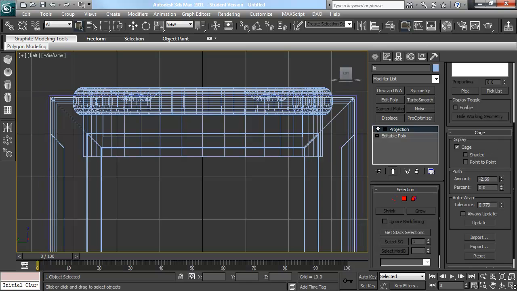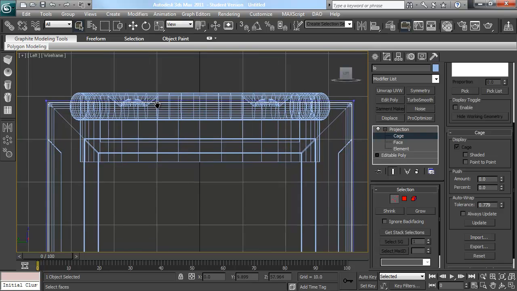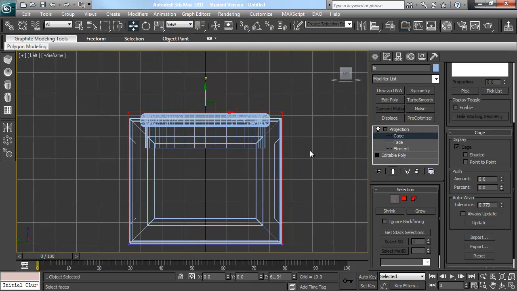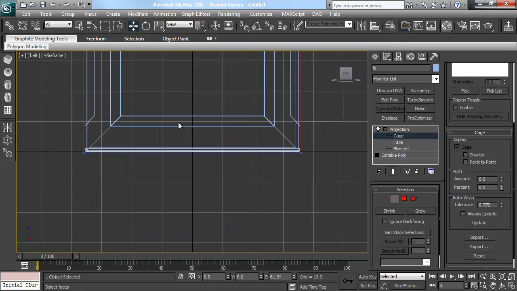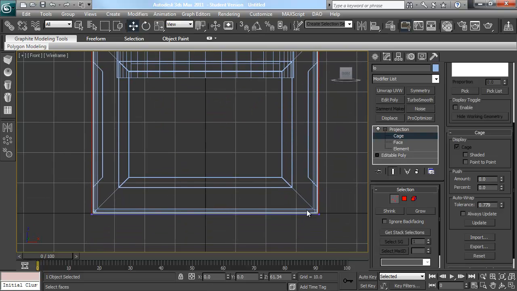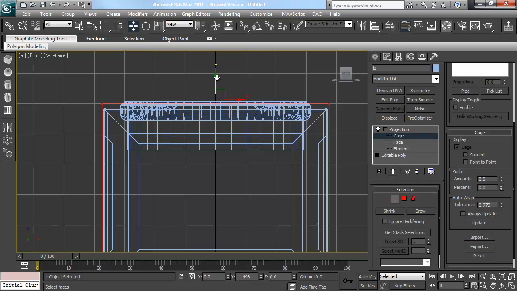Or what I'm going to do actually, because only the top needs really pushing, is expand this, click on cage, and I can select the points of my cage by hand. So choosing those verts there, I can drag those up. Now it is encompassing all sides, and if I look at it from the left, it's fine. If I look at it from the front, it's all within there, so we shouldn't get any missing. In fact, I'll show you what missing looks like. I'm going to deliberately make this too small.